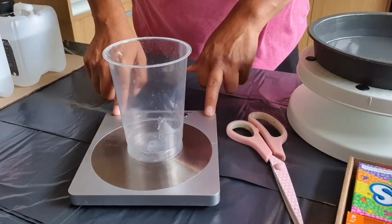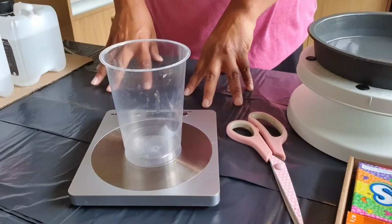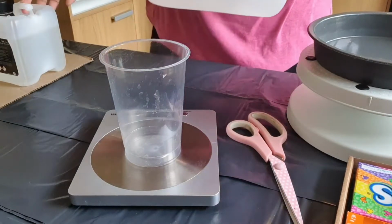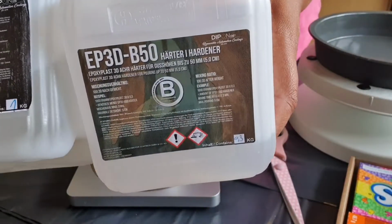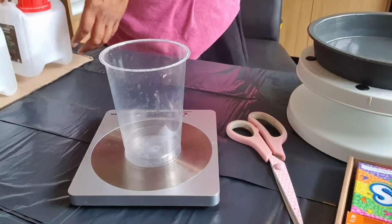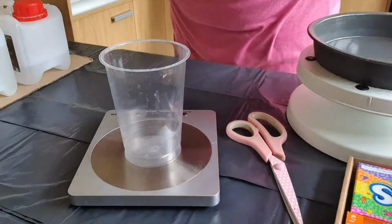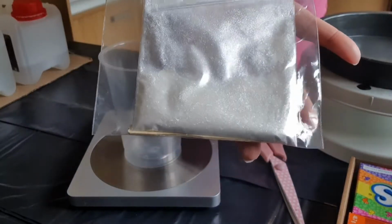Our scales, we've got our cup, and I've got my table with black bin bags just to protect it a bit. We've got our epoxy resin. We've got part A, part B, so it's a 10:3 ratio. My first layer I'm only going to do a thinner layer, and this is the one I want the colour to go in, so this is the one we're going to use.